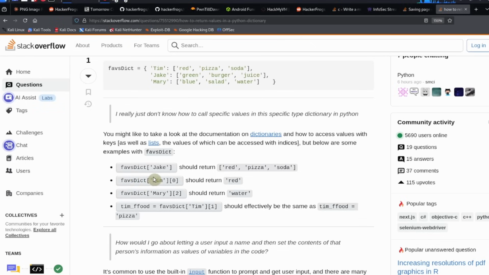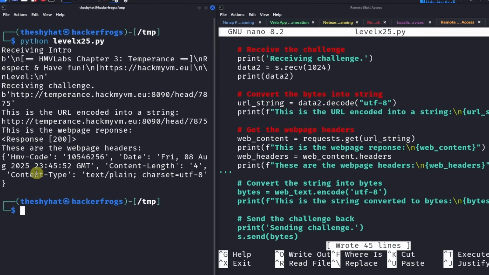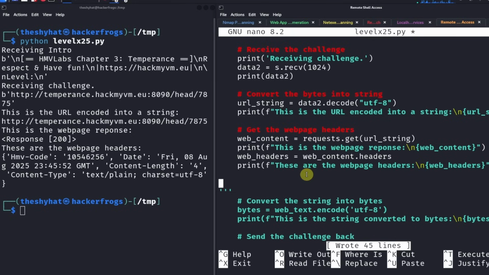So I guess we would return the dictionary with HMV code. So we just need to save this out as something. Retrieve the value of the HMV header, or the HMV code header.